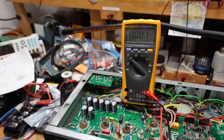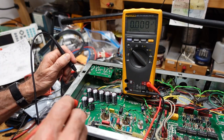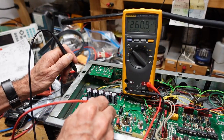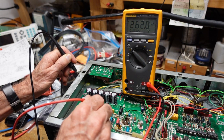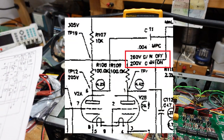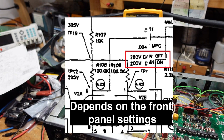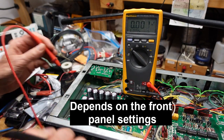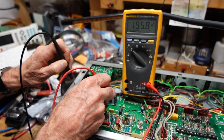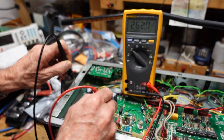Okay, so now I have put that wire in. I've got this thing plugged in, and if we check our plate voltage at pin 1, right here, now we have 262 volts, and our schematic says we should have quite a bit less. Actually, it says 205, so I'm not sure where the discrepancy lies. Let me look at the other plate. That should be this one here. That's 195. And this one is 260.